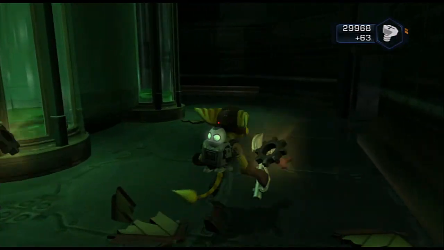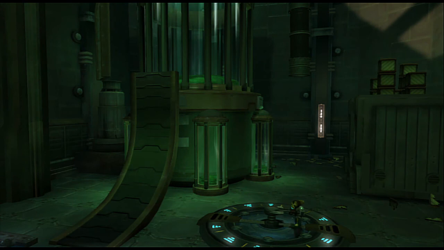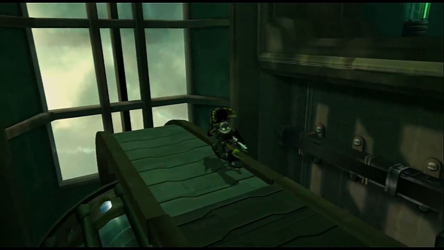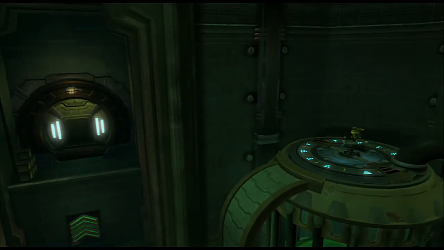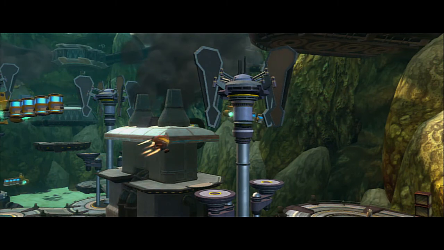Come on. Give me all those. Yeah, we're up to 30,000. That's good. Let's get this little bridge thingy around. Come on. There we go. Let's get the hell up here. I see some boxes over on that platform that looks like I can get to. We'll have to see. Come on. There we go.